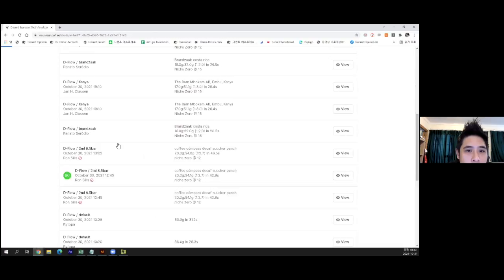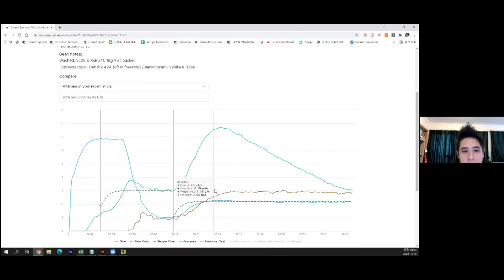What is apparent to me is that the limits that are set are very intentional. You were mentioning the grams in cup during infusion, and also the pressure exits.